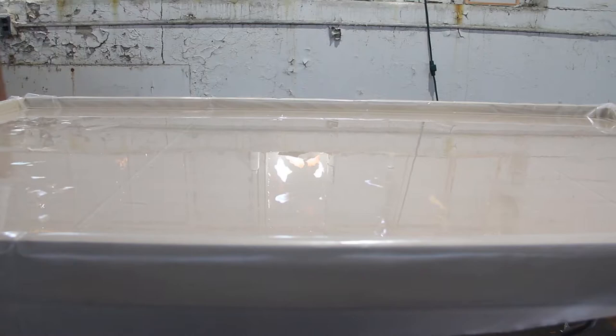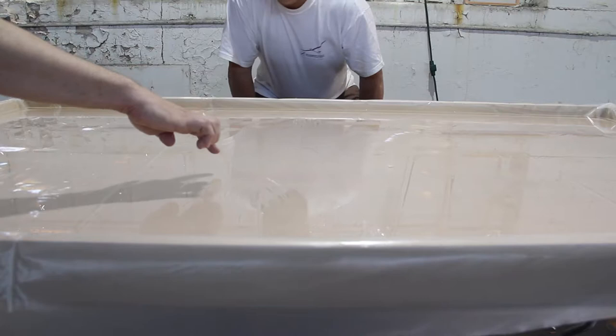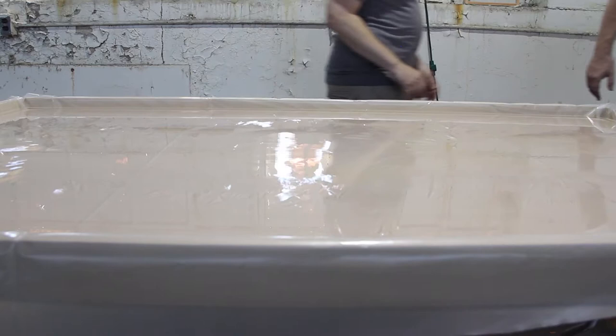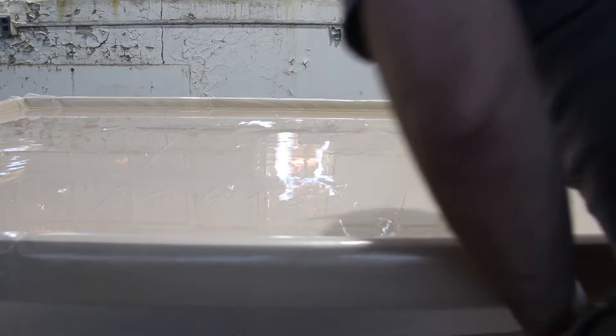Oh, what a difference. See, the other one had these weird little squiggly lines in it, and it was a little odd. There's a couple of little spots that are a little bit heavier, but it shouldn't matter much. Let that one dry a little bit longer too. This is interesting. It has almost two separate circles of color. See how there's a line here? Yeah. And that's part of the reason.